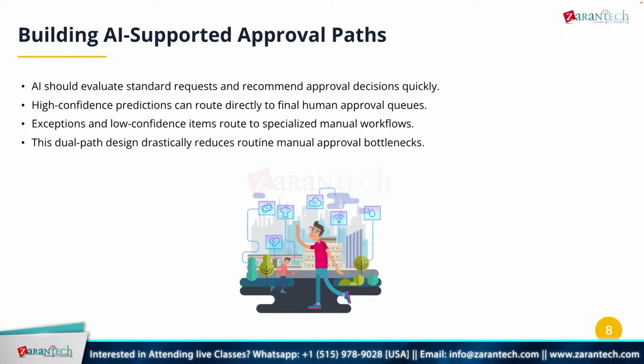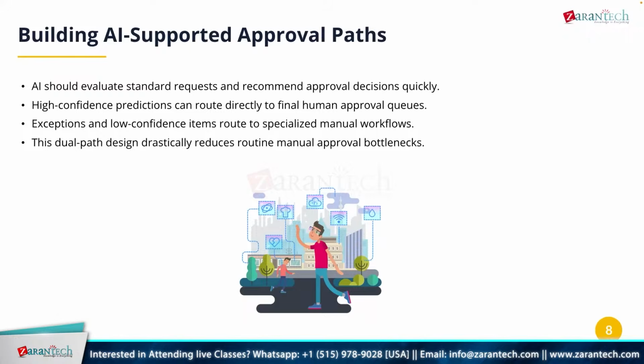Now, one of the important things will be building AI-supported approval paths. As you're seeing here, building AI-supported, what does this actually mean? It means AI-supported approvals are workflows where AI decides who should approve, what needs approval, and what can be auto-populated. So instead of a rigid rule set, AI evaluates the risk, the value, the urgency, and routes to the right approval or auto-approval, whatever it might be.